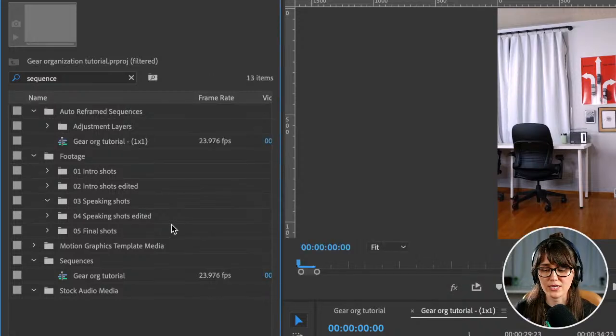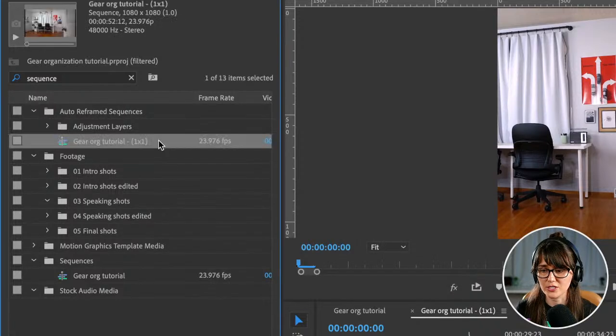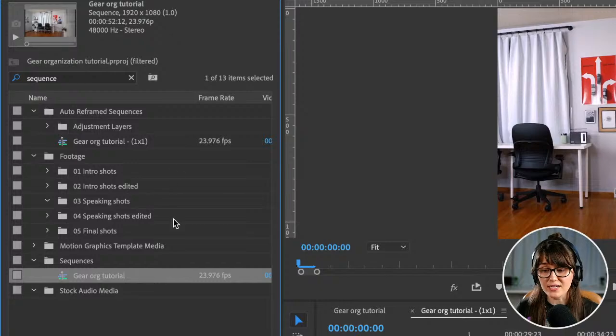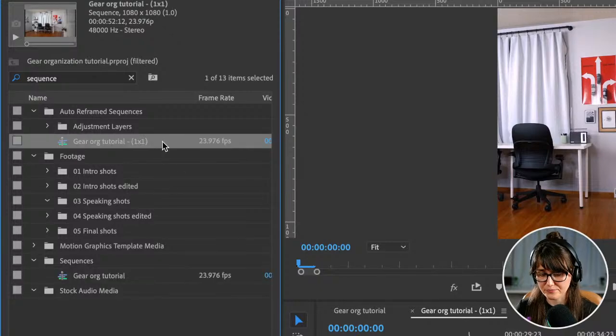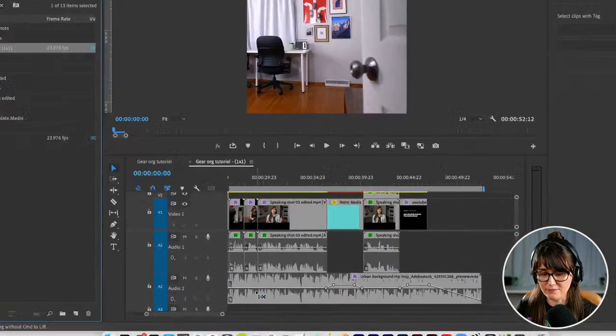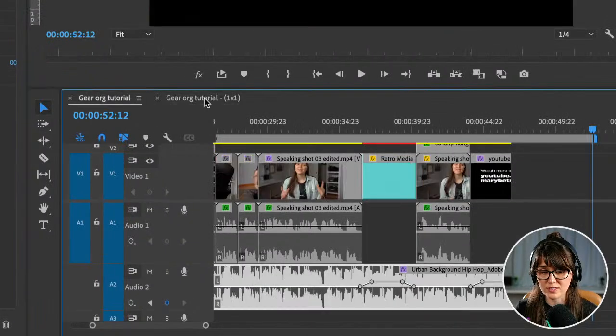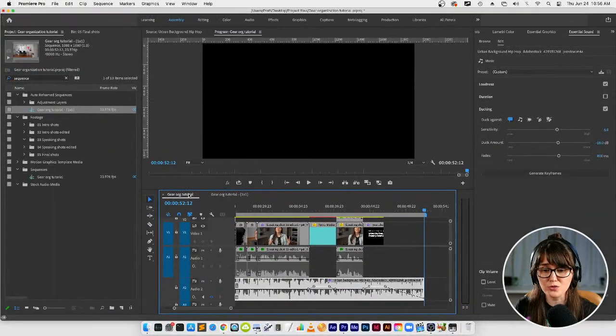Nope, maybe we don't want to do that right now. We'll just leave it be. You just chill there. All right, because it brought over our adjustment layers too, which is nice. So we've got two sequences here, right? You'll also notice that in the timeline panel, we've got both of our sequences up at the same time in tabs. So we can have multiple sequences up. A lot of basic editors will just give you one timeline, not in Premiere. No, we can have multiple sequences.